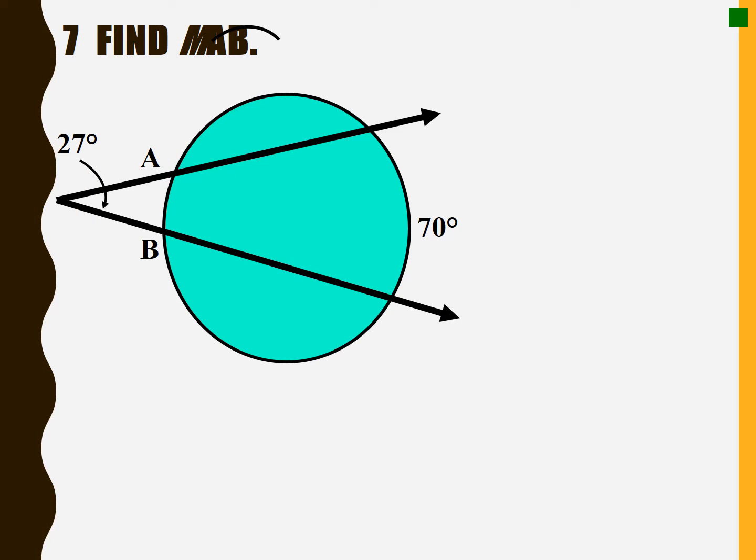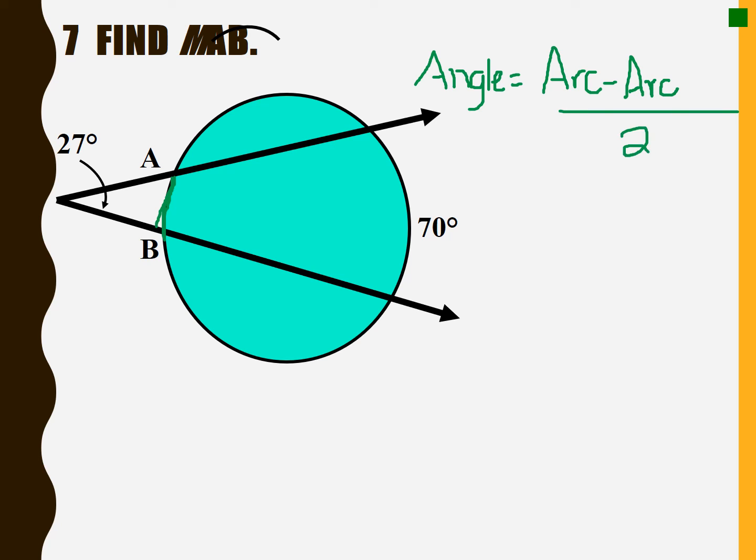Here we have two different problems as well. Again, it will get a little bit more complicated, so it doesn't matter which one you choose, you can write down both. This time we're not given one of the arcs, we're given the angle. So again, angle equals arc minus arc divided by 2. So the angle in this problem is 27. It equals our large arc we know. So the large arc is 70 degrees. The small arc we don't know, it's unknown, so we're going to give it x divided by 2.